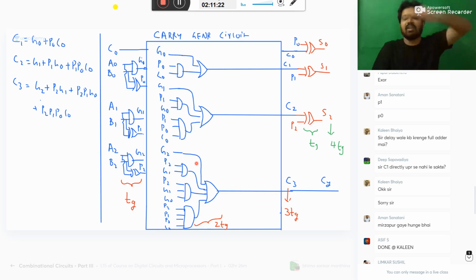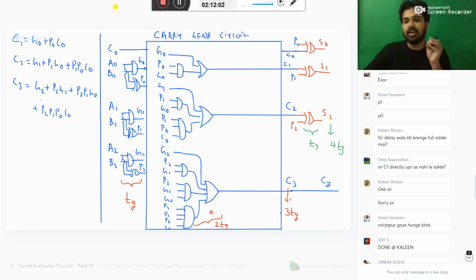Here it will expand vertically or horizontally. If I take a 4-bit adder, some part will come in the bottom or right side. If you make a 4-bit adder, it will again come vertically, not horizontally. What does it mean? If you increase the number of bits, you require more hardware, no doubt, but the delay will not increase. Delay remains the same. The number of gates may increase, the number of inputs may increase, the circuit complexity will increase. Definitely more hardware is required, but the delay will not increase.